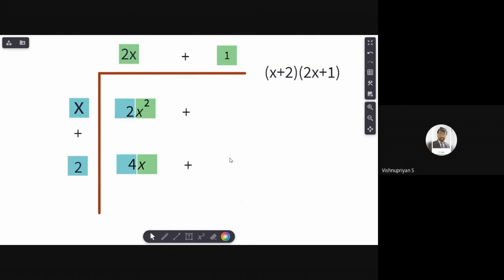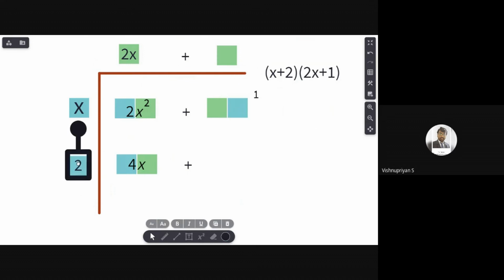After this, x into 1 is 1x, right? Just copy it. So you can just keep a spare of both the colors so that you need not worry about it.